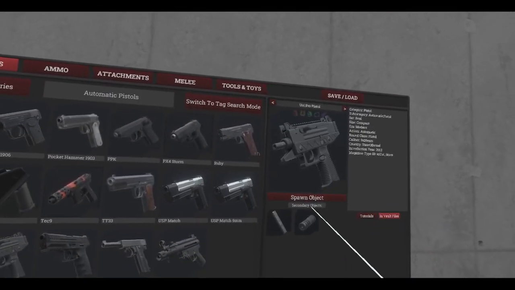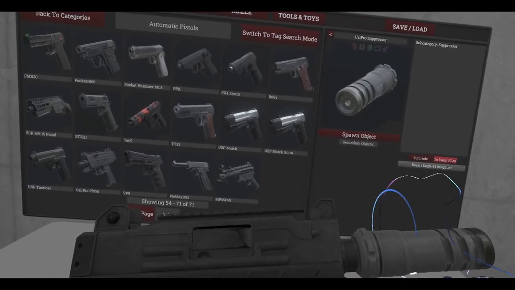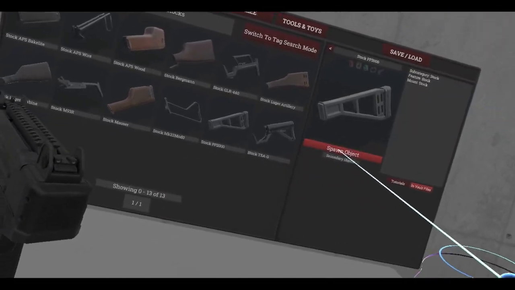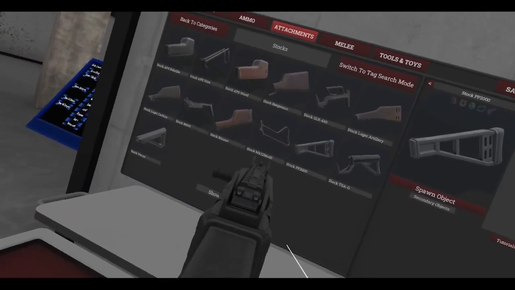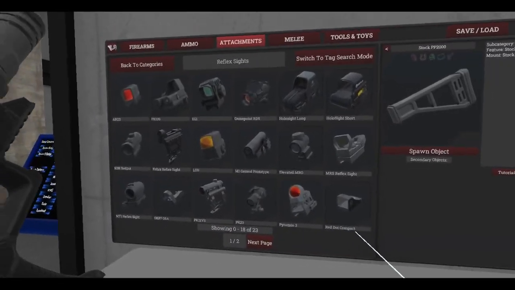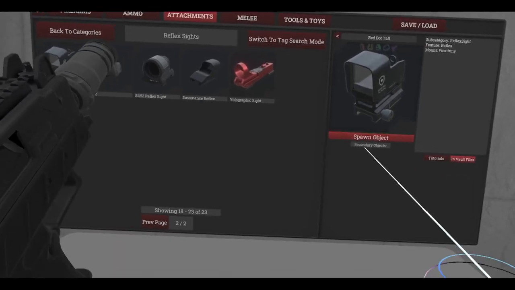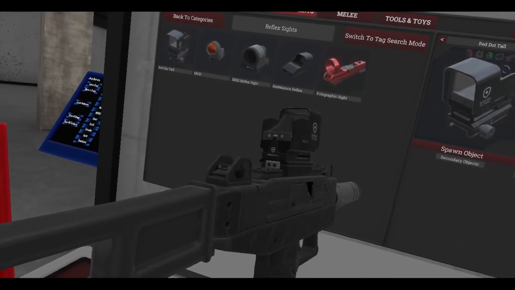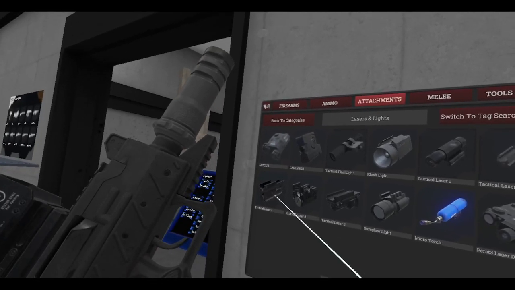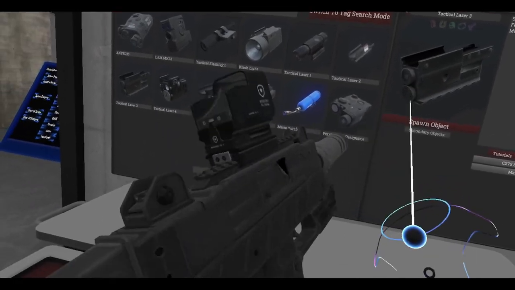Okay. You know what? I kind of like the Uzi Pro suppressor for this, because that's bespoke, but we're going to add some stuff here. Let's go to attachments. Should I put a stock? Let's put a stock right there. There we go. And then we'll add ourselves a reflex sight. Red dot tall. Yeah, sure. Why not? Cool. And then a laser. We'll go with the purple. Purple laser. Everyone loves purple.